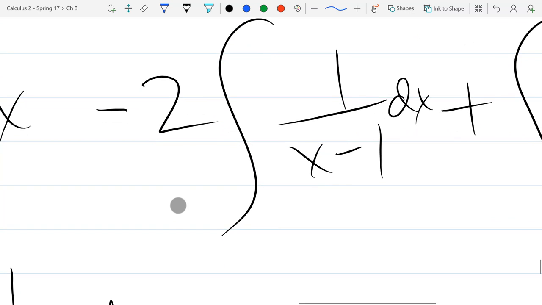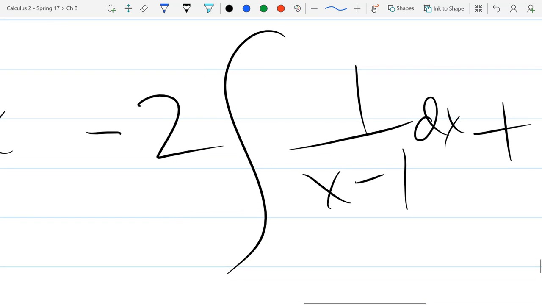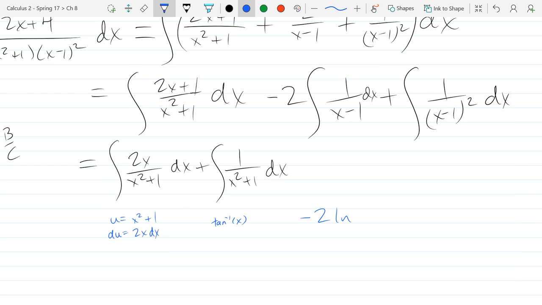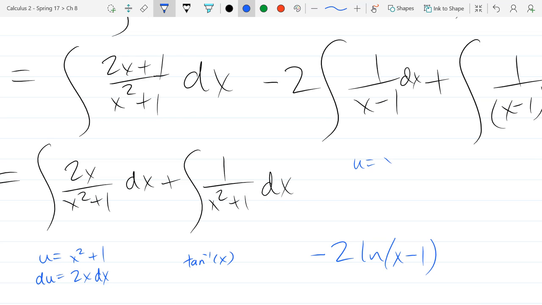So what about that answer? That 2 doesn't matter, so you can ignore the 2 outside. 1 over x minus 1. That's almost natural log. You could do a guess and check. So it shouldn't be ln of x, it should be ln of what? Yeah, x minus 1. So the derivative is 1 over x minus 1. You could do a u sub. What would your u substitution be here? x minus 1, so du equals dx. And it turns into the integral of 1 over u du. So it is just the natural log of x minus 1.